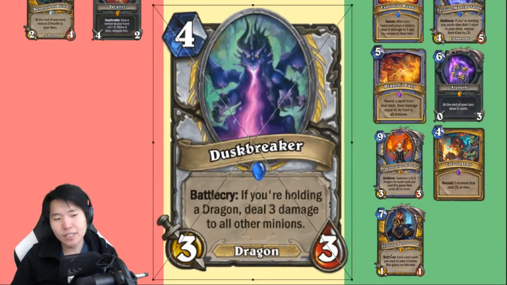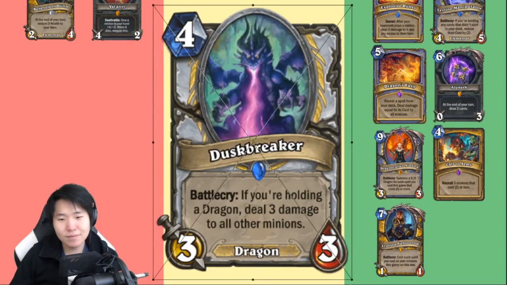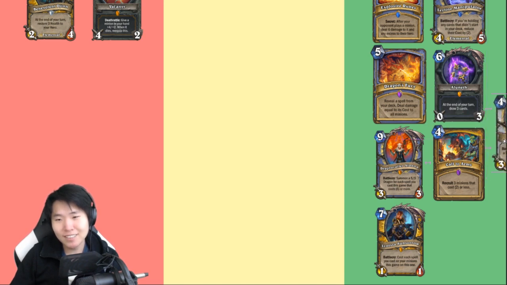Guys, I'm gonna make a very controversial statement here, but I think this card is good. I think this is a good card. I think this card is good. Yeah, I think that's a good card. That's good. Ooh, that's a good card. I'm gonna put it like this because it's so good, it's almost in the next tier.